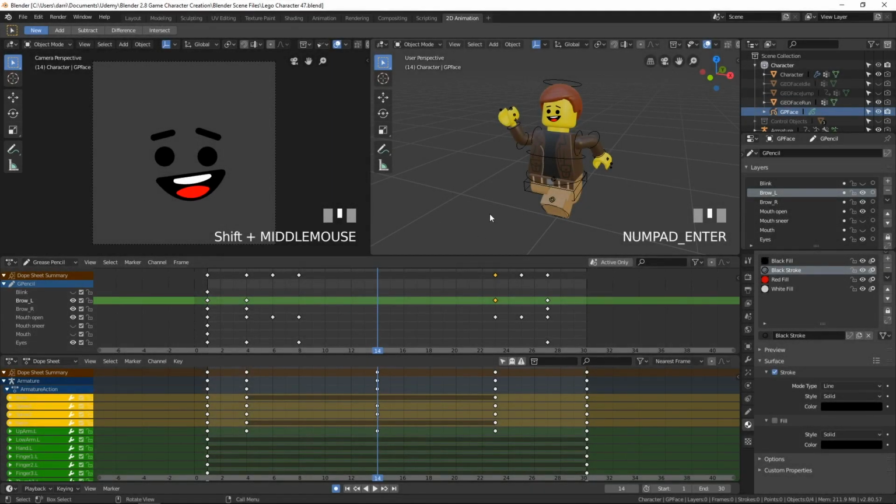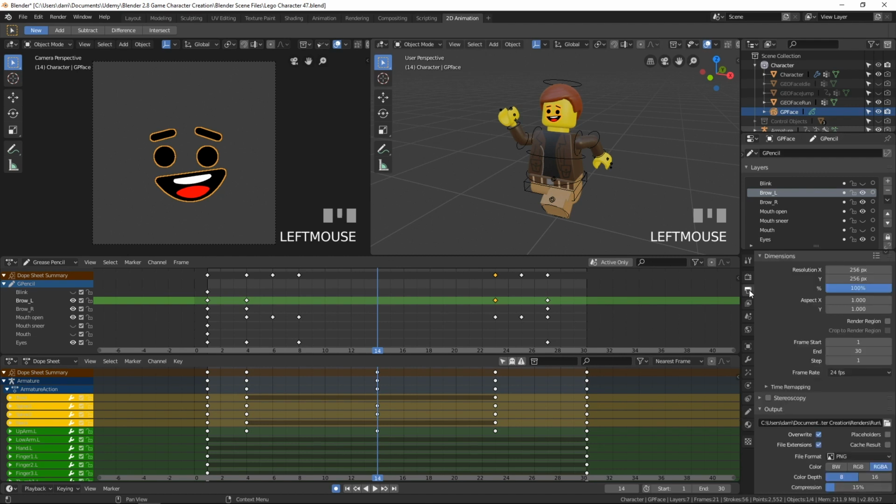So to prepare for exporting, I think the first thing we should do here for the jump animation is to render the 2D face animation out, just like we did for the others. So to do that, we need to make sure that our grease paint object is enabled and all the others we still have disabled in the render, and that's good.